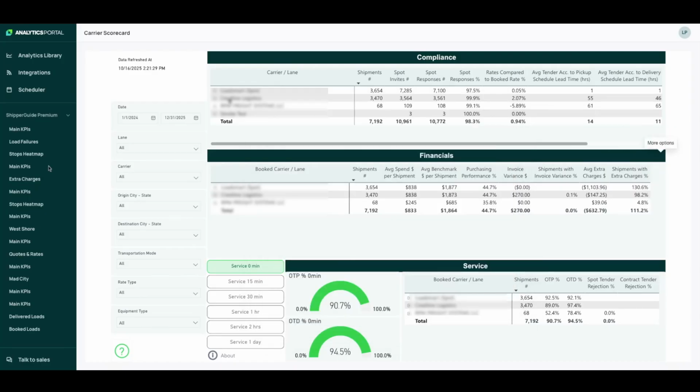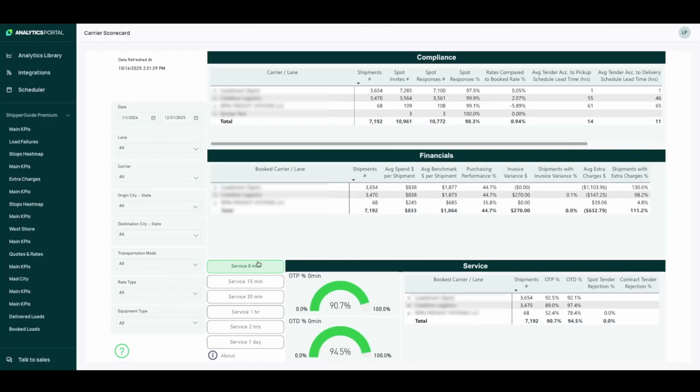Again, you can export data here either in Excel or CSV. Not only on this report, but all reports have this exportable feature. As you may have noticed, this is a Power BI solution embedded, and so it comes with all the Power BI features, like different charts, heat maps, and ability to drill down, drill up, things like that.